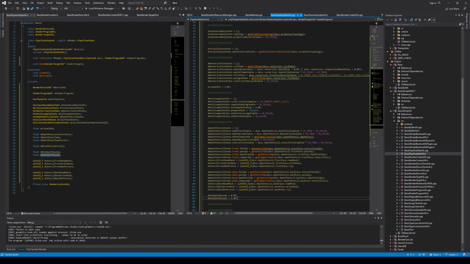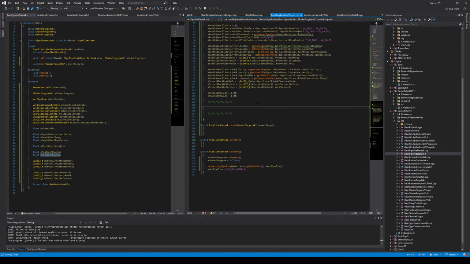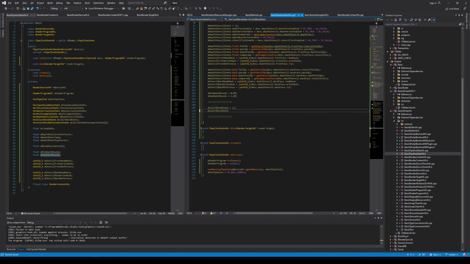Okay. One more sip of coffee. And yeah, this is super tedious to do all this, like converting things from one format to another. But that's the last one. It's probably the biggest one, but it's still the last one. And then we have all the states set up. So let's just keep going. Like, okay, color blend state. We'll initialize that. And again, I have the members here on the side.